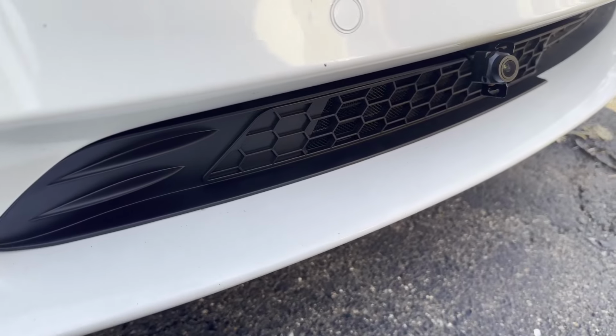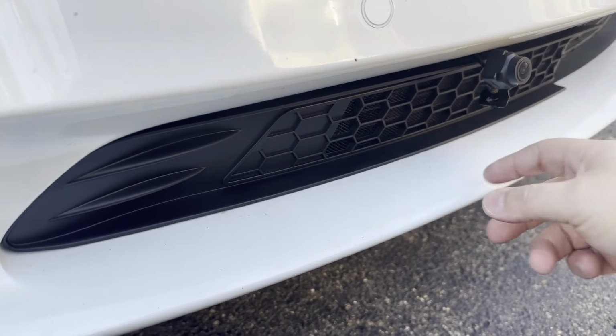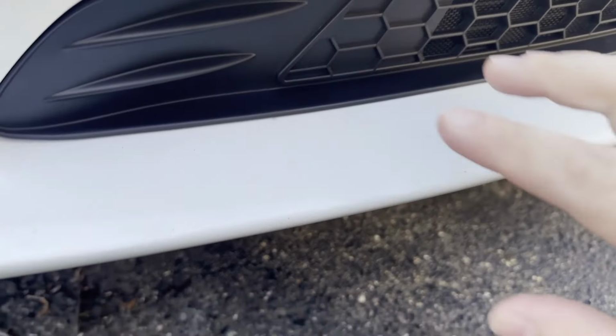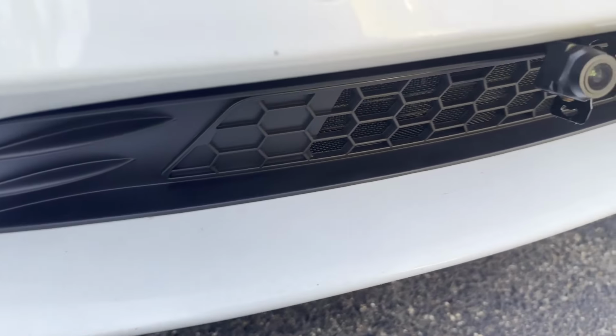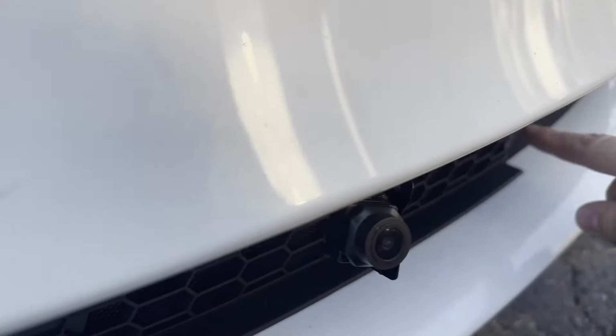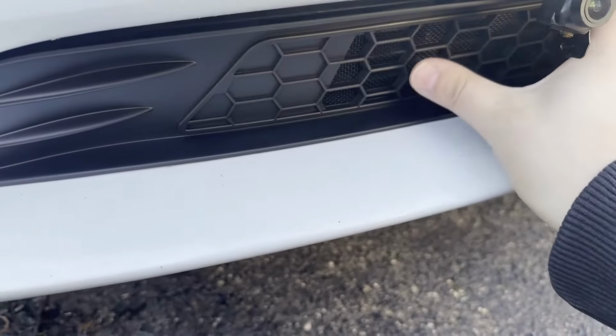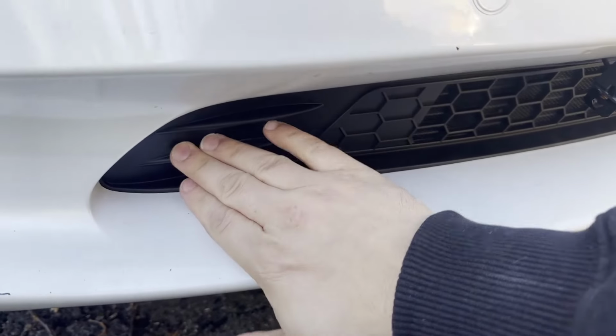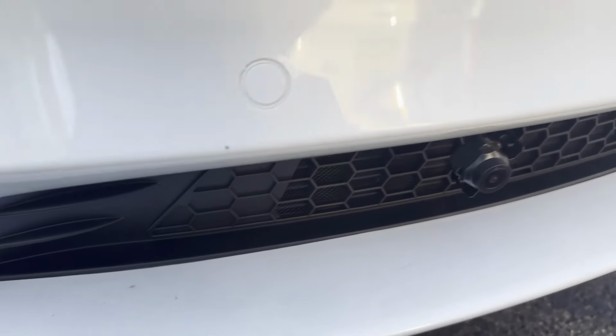Okay, so for this install, I did have to just move my camera so that I can get this in place, and then I'll refasten it at the end. So you can see it's a pretty flush mount fit. And we're going to start with the left side where you have the two holes. The other piece is going to lock into there, and we're just simply going to press up and press it into place, and it'll snap right in place, and there's no issues.